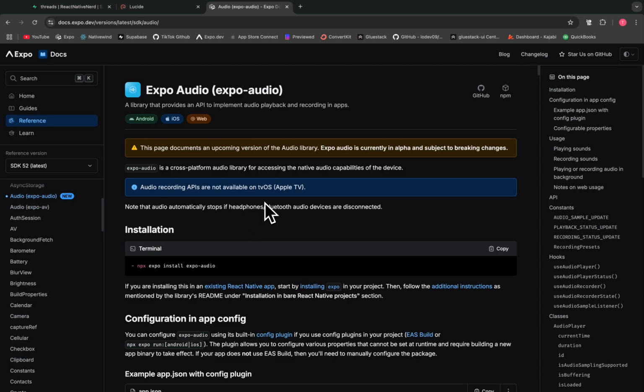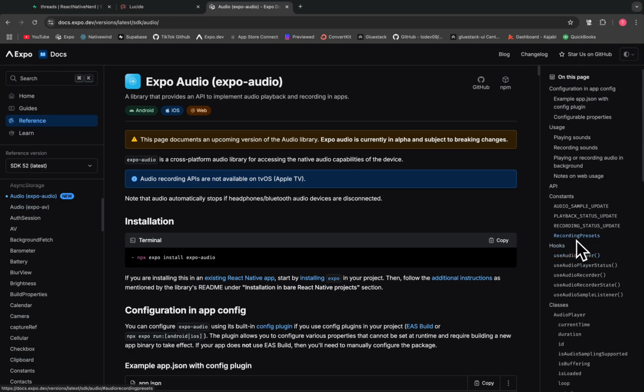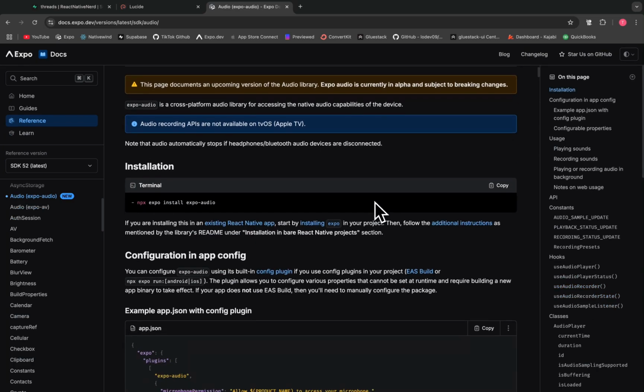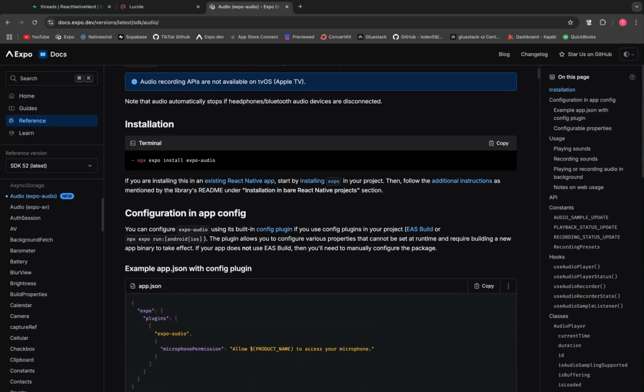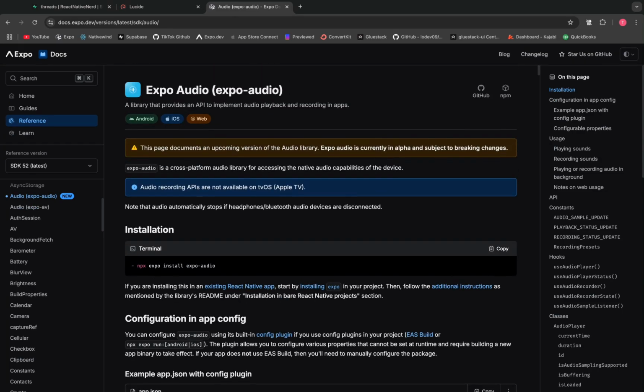By the time this tutorial goes out, I just wanted to be ahead of new technology and try to test this out in production. Also, it's a lot cleaner in the way that they use hooks, like useAudioPlayer and useAudioRecorder. So it's also a lot cleaner and easier to get up and running. And it's not bundling in the video library, which we're not even going to use in this tutorial. So it's also a smaller library, which is good for bundling your app and uploading to the App Store.